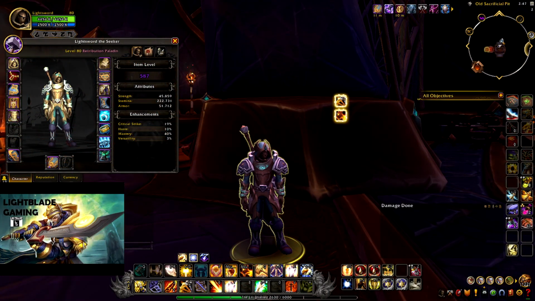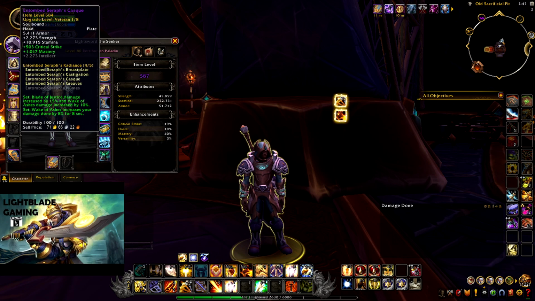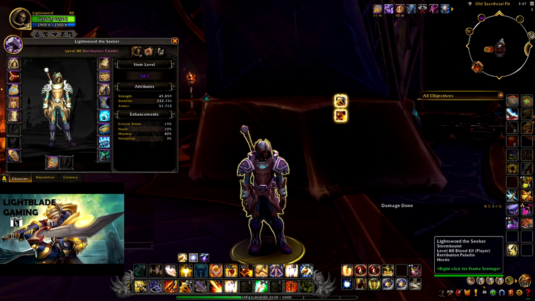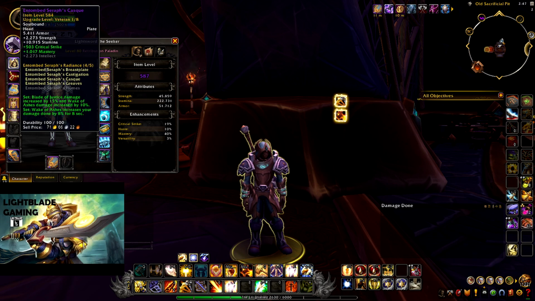Okay guys, let's talk a little about the gear that we're going to be using for the encounter. This is just the basic Siren's Isles gear, 584 item level, and the important part is that you can transform this gear into tier set bonus. As soon as you get the gear, you can go to the catalyst and just get your 4 set.